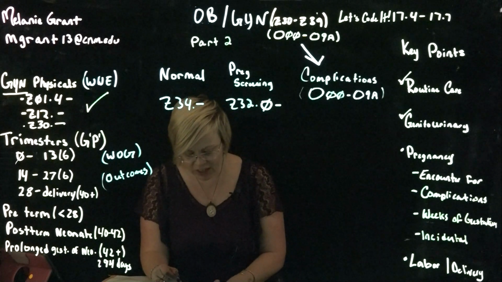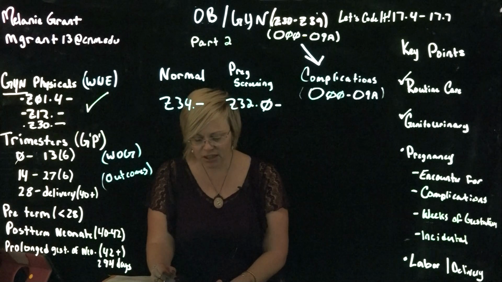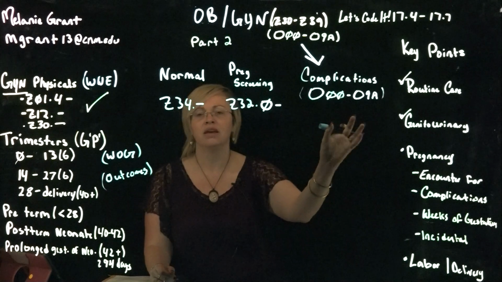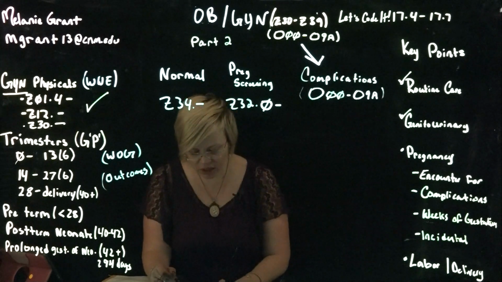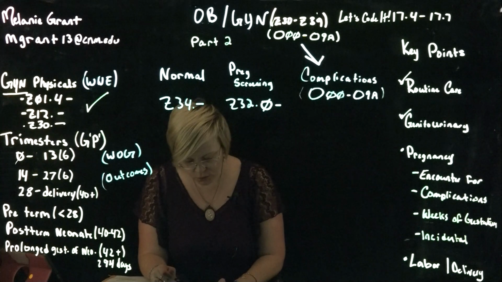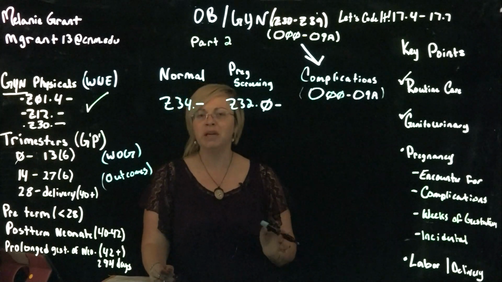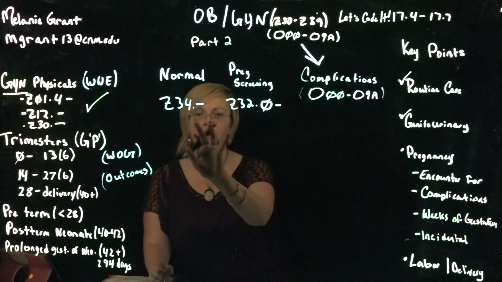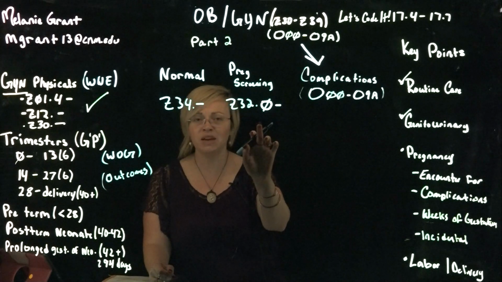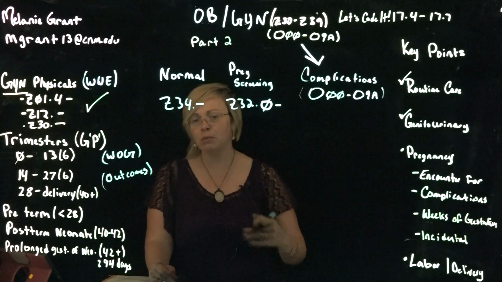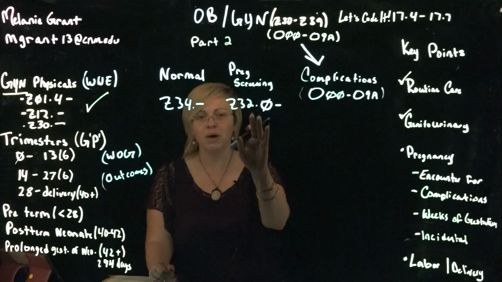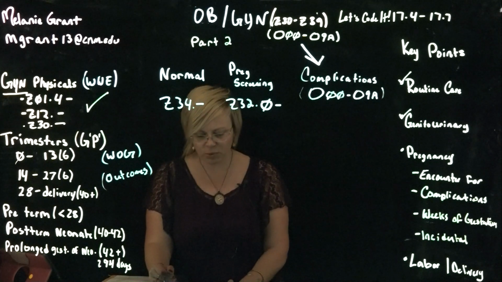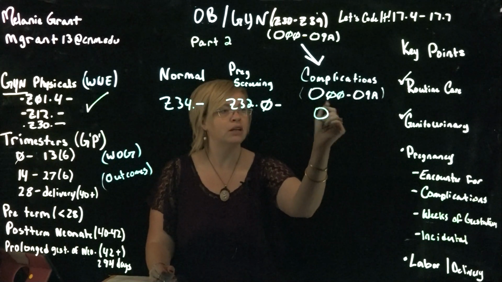Now on here, if it's an Excludes1, that means that you would not use normal pregnancy category Z34 with any complication codes. Now it also has excludes for encounters for pregnancy tests under Z32, meaning that if they came in and did the initial pregnancy screening or the testing, you would not code both of these together because the purpose of seeing them is for the screening today. They believed they were pregnant, we confirmed it, and we started their care, but we had to have that screening first. And of course, if there's a supervision of high-risk pregnancy, that goes to O09.